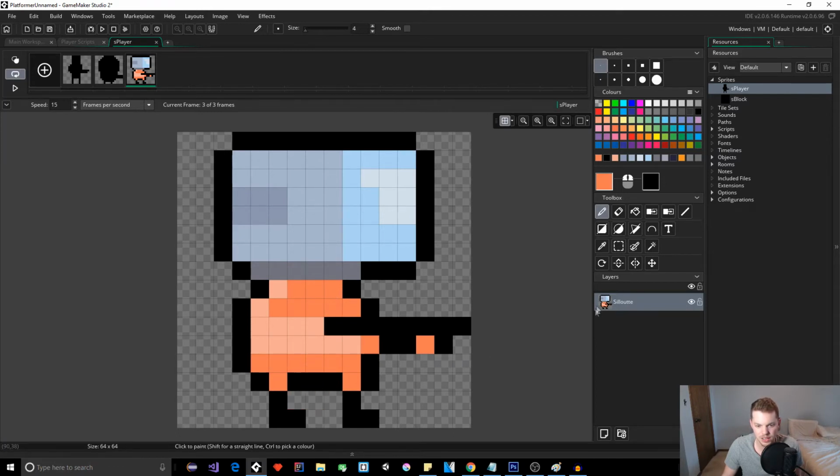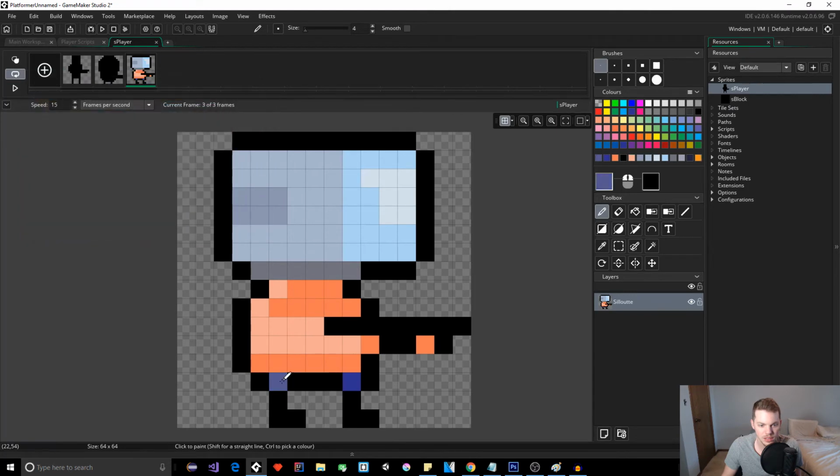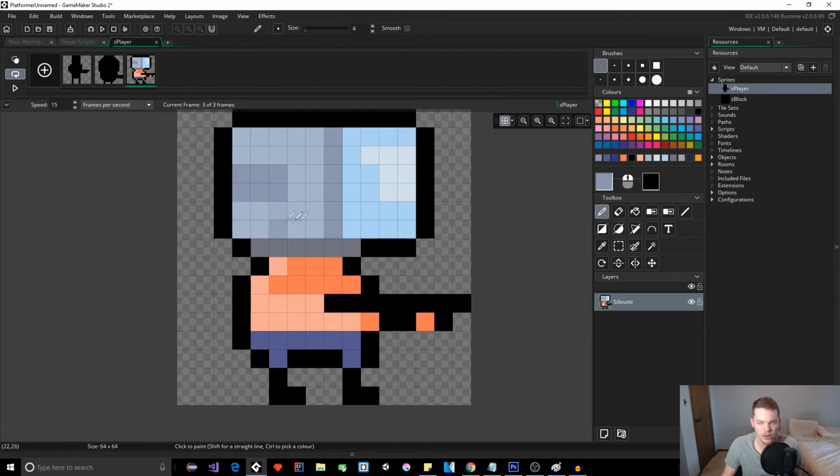And then let's change the color of his pants. He has these pants on, maybe a dark blue. Let's desaturate it a bit. Let's take the saturation down to 40 in my case, and I give him these dark blue pants. Okay, so that's kind of weird. We could add some more character to it for sure, maybe adding the border here. We could definitely put some eyes in here, but I'm going to go ahead and move on to the other character since the video is already kind of long.